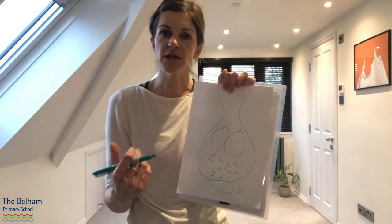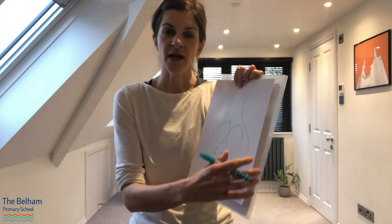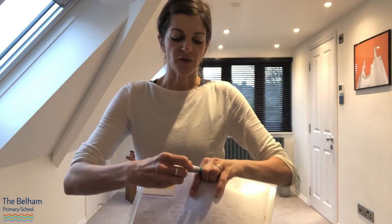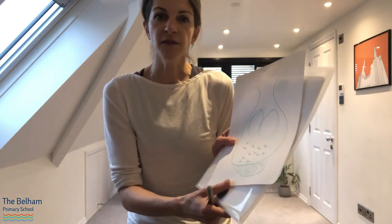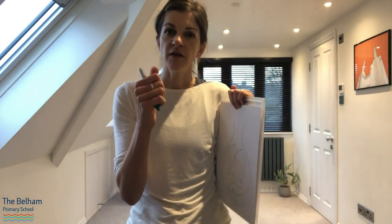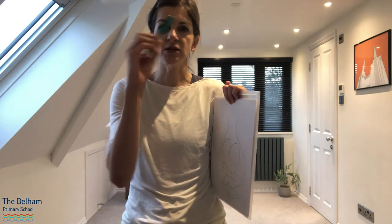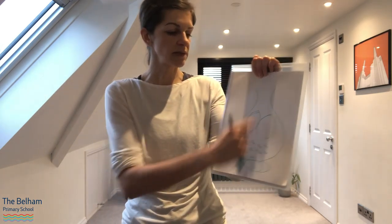But I looked at the picture and I looked at the shapes of these and I thought, oh, this could actually be really, really nice. And sometimes it's a really good reminder when we're doing dances. You can often look at patterns and it reminds you of what we're doing. So if you've managed to, you can jot down something like that, or what you can do is pause it, go back to the picture that I showed you, and then you draw whatever you think reminds you of the movement that we've done in your own picture. So you should end up with some very basic patterns and shapes.